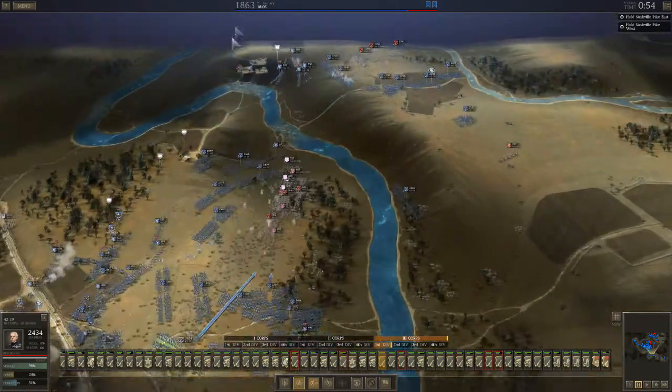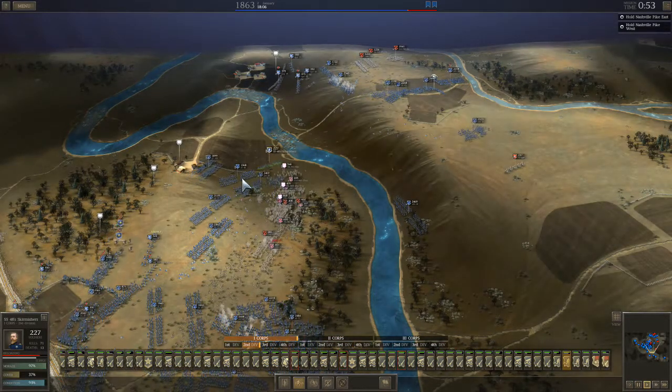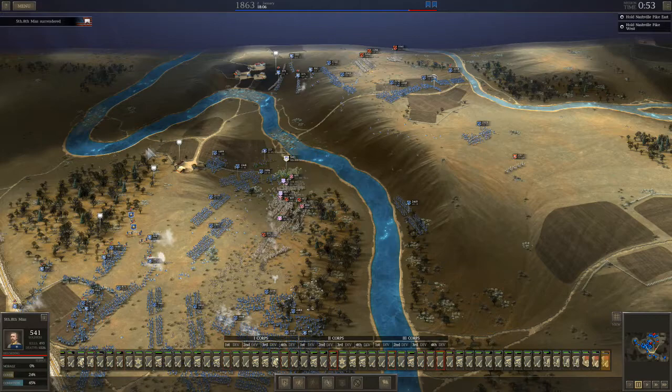And look at this. Now the enemy's going to do this. Okay, let's route right into infantry units. So that shouldn't happen.